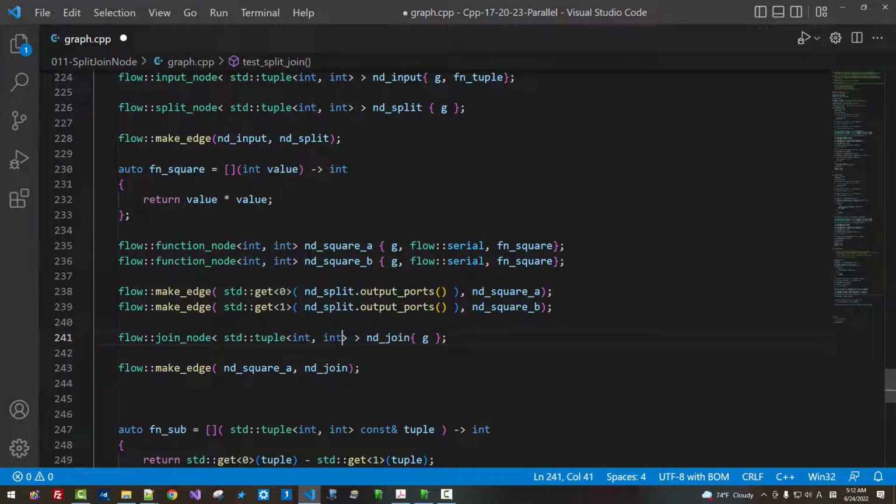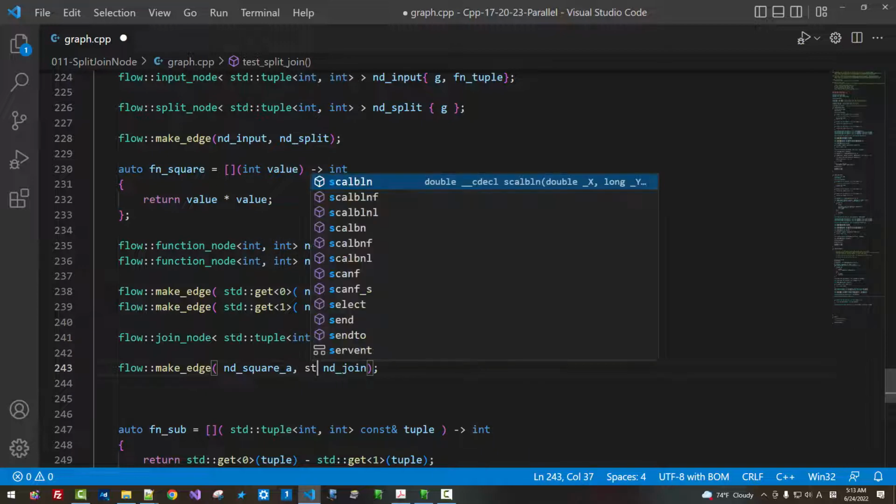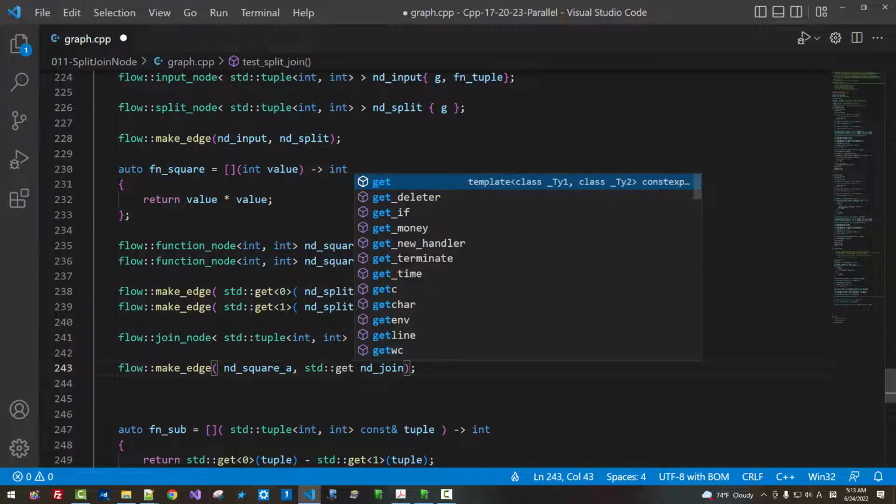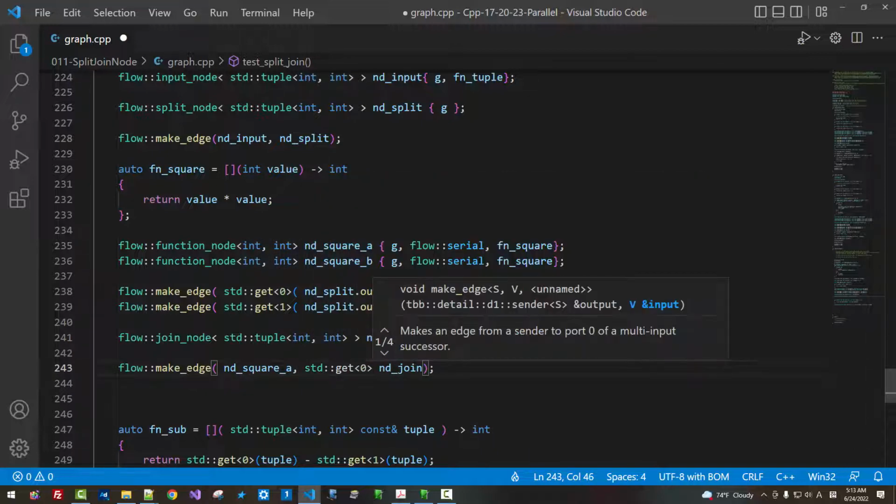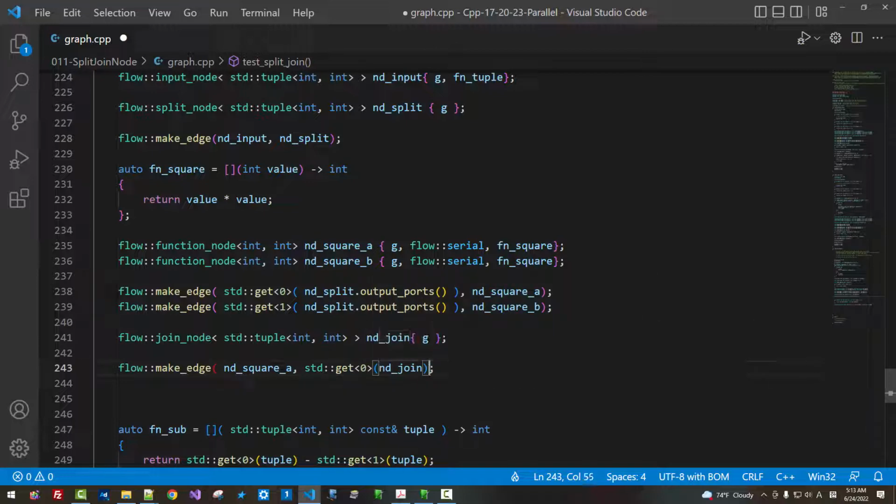One port, two port. ND square A returns int. Input port 0 or input port 1, we have to select which port. Like this, std get 0 from ND join.